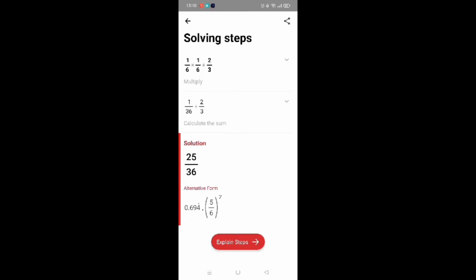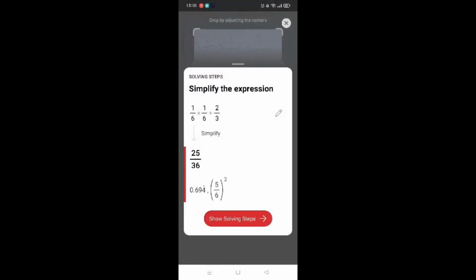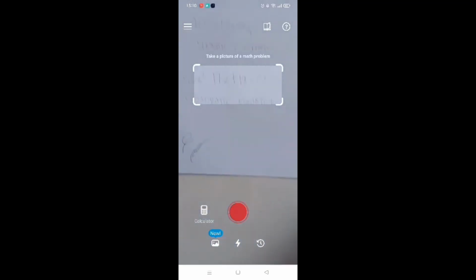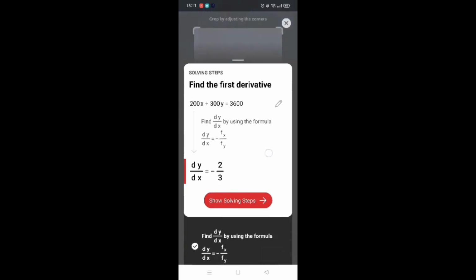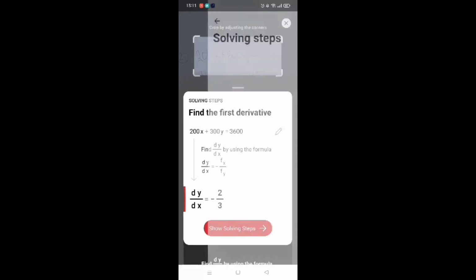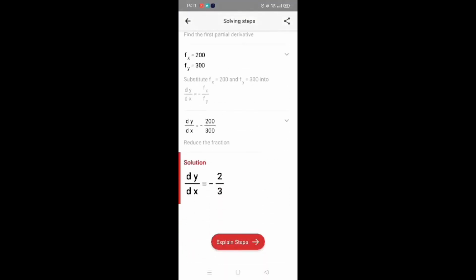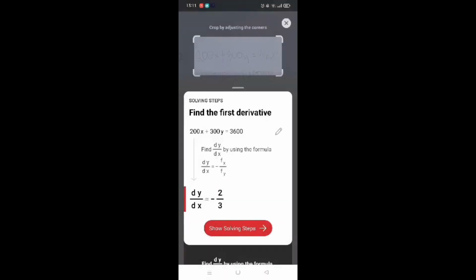So, let's try another example. So, next is the linear equation. So, focus and capture. So, ayan na, nakaya. So, lumabas na yung sagot. So, meron, nandiyan yung show solving step. Nandiyan yung kung paano siya nakuha. So, meron akong ditong another example. Let's see if kaya siya ni Photomath.